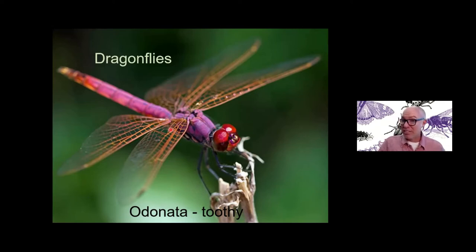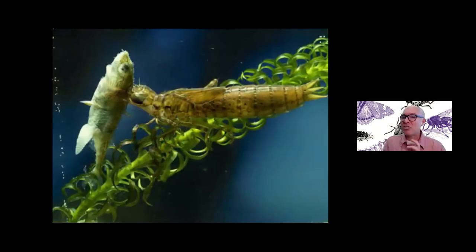And as other groups of insects evolved and also had these wings, the dragonflies were right there to snack them up. But being towards the bottom of the insect phylogeny, they are still dependent on the water for their reproduction. Their offspring have to grow up in the water. So dragonflies lay their eggs in or just above water. The eggs hatch, and the nymphs, or the young dragonflies, spend up to several years underwater, freshwater, hunting, just like they will do as adults, but they have to hunt what's available to them underwater. Look what baby dragonflies can do.